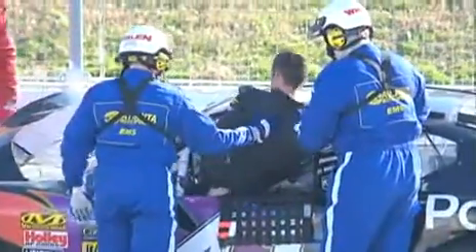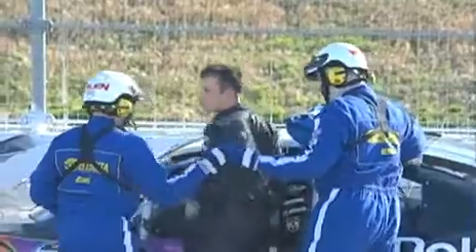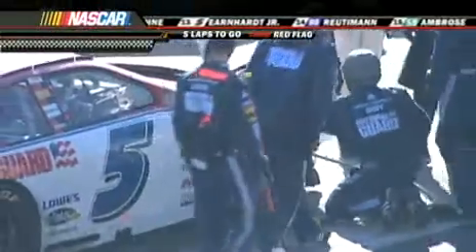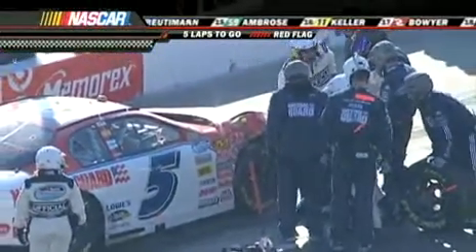Right along with Dale Jr., we'll see what he saw as he tried to make a move underneath the 24. I'm not sure Junior ever touched that car, but a lot of times coming off that corner, it looks like as he was going under, it just took the air off the 24, and as Junior was trying to go by him, it turned the 24 of Eric McClure sideways, and that's what created that. It didn't look like any contact.